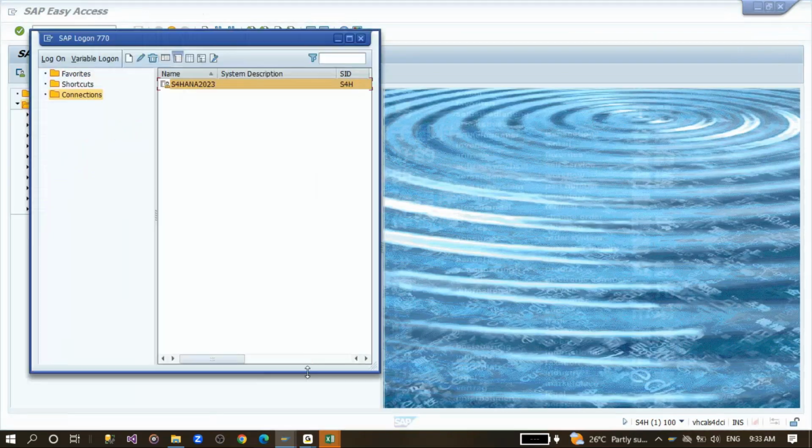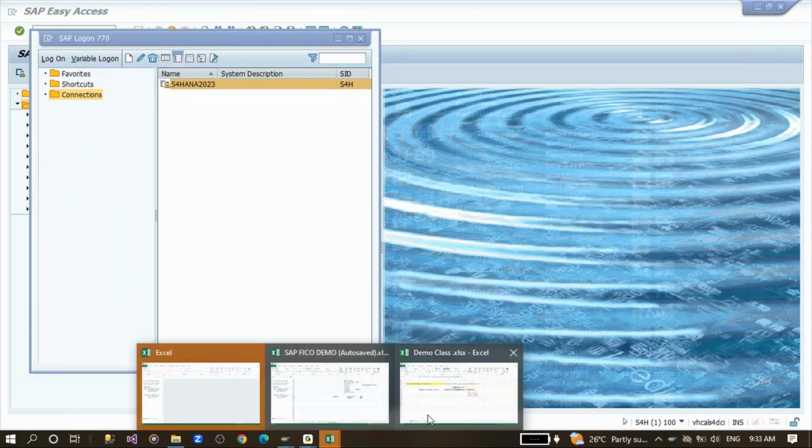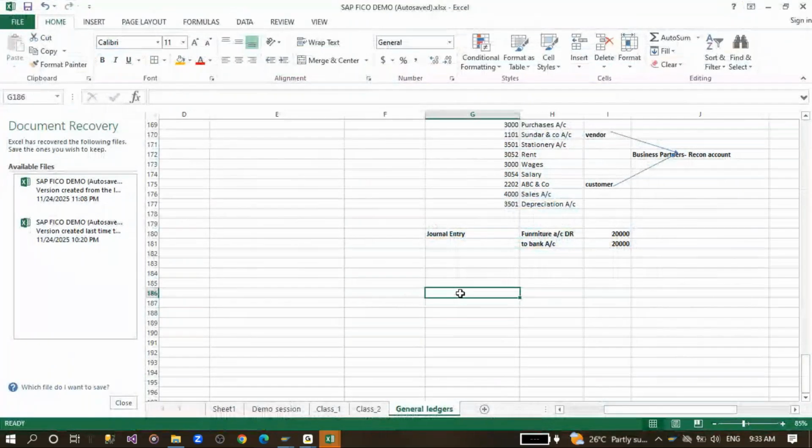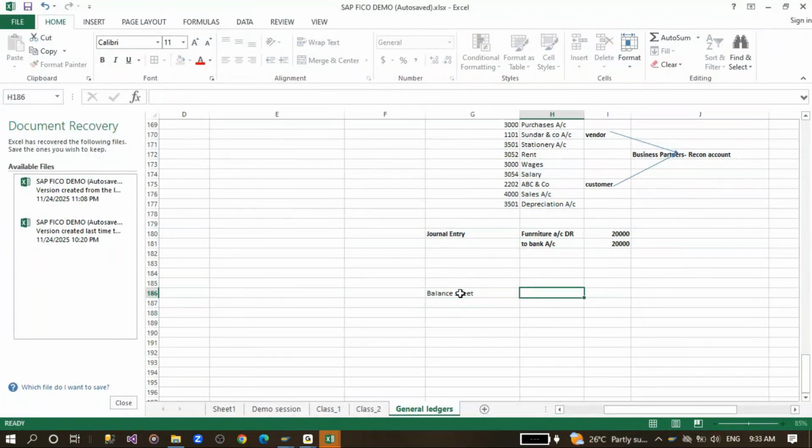To see the balance sheet, we use the F.01 T code.